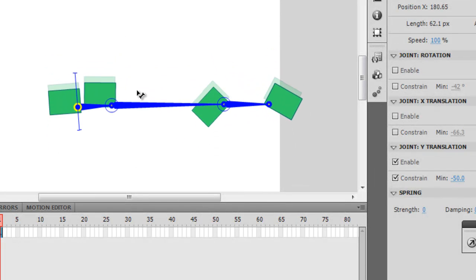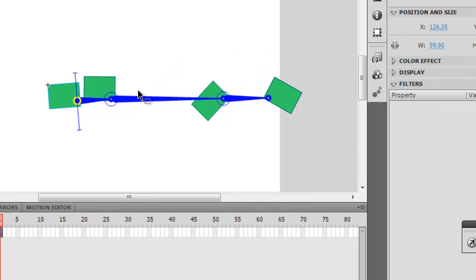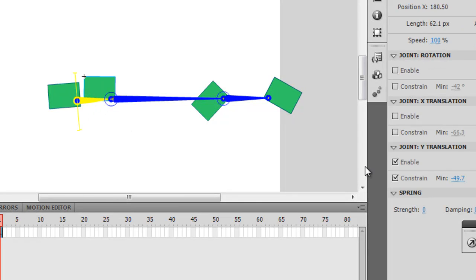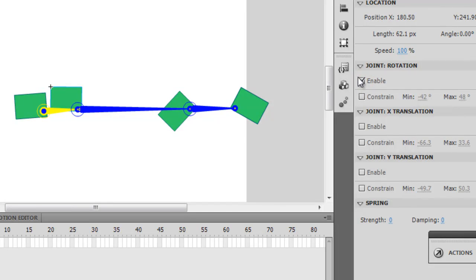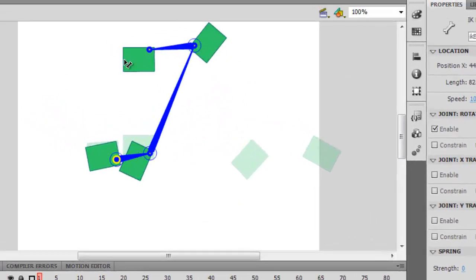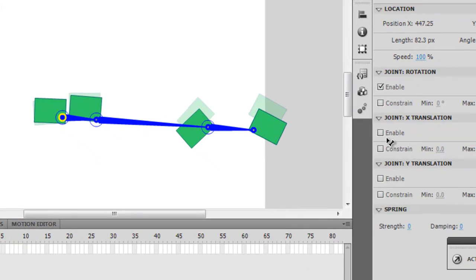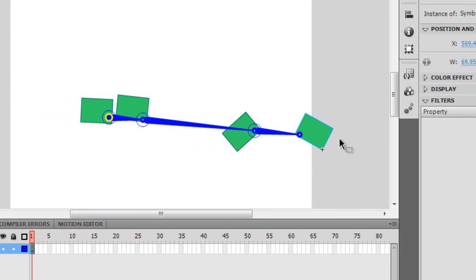So guys, we are learning so much about the bone tool. Okay, next what I'm going to do is I'm going to come off the Y translation and set the enable rotation around joints on. I've set it back to on. That's the way it was. Let me check for the other bones. Yes, everything has been defaulted now. So this is the way things were in the very first place. Okay, very good. Now let's learn something about poses. Let's talk about poses, guys.